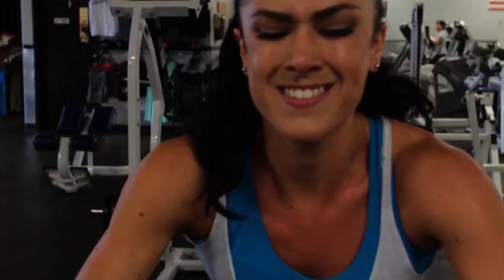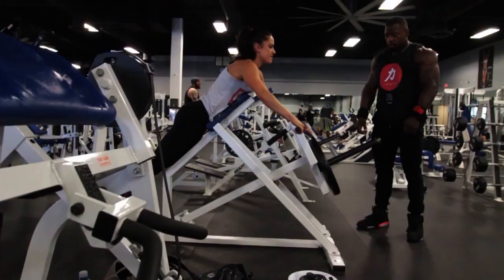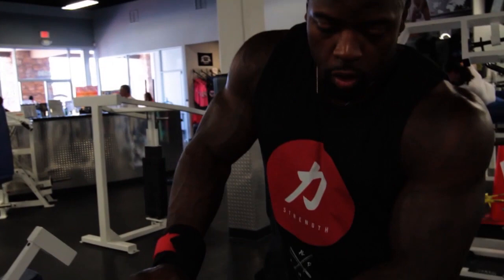Doing wide grip and close grip, 10 and 10. Best of both worlds. That thickness in the lats and the width. And also hitting down the center, the rhomboids. This even hits your traps, and rows in general hit your rear delts. People never see me doing rear delt work directly, but I'm getting it though, baby.